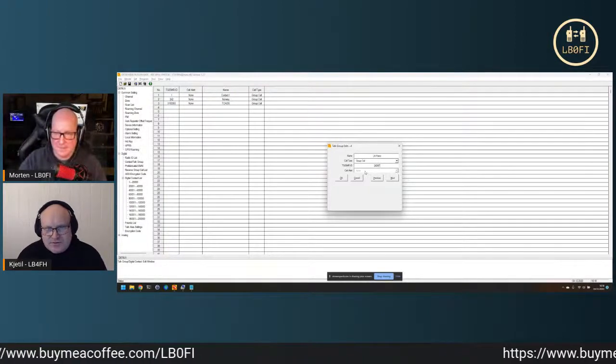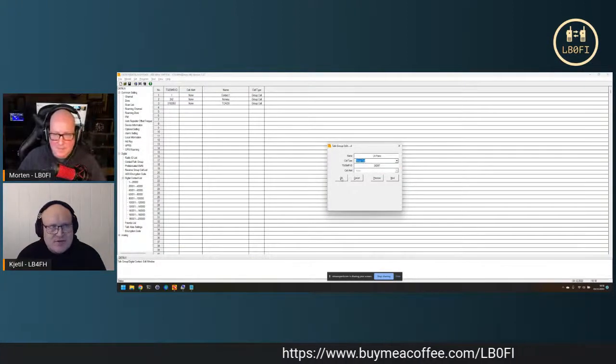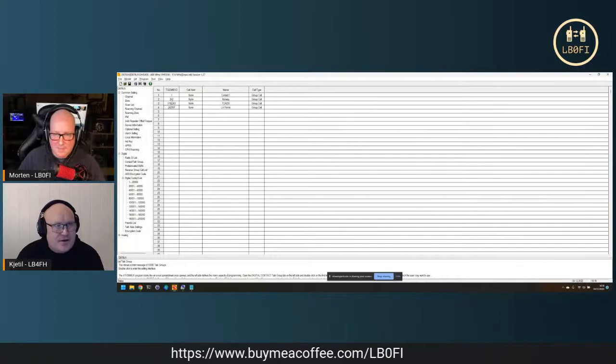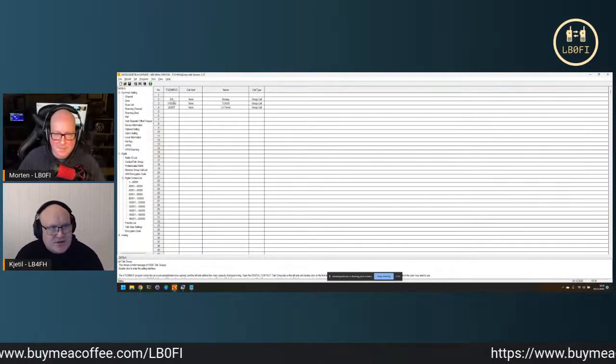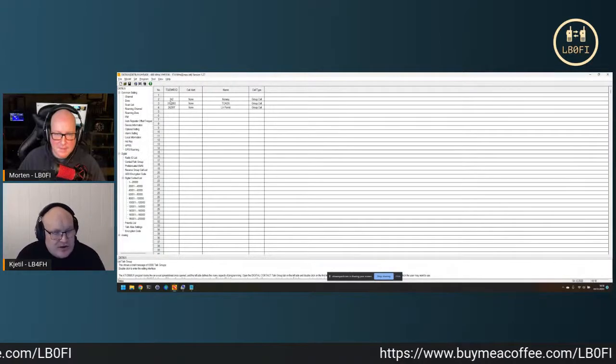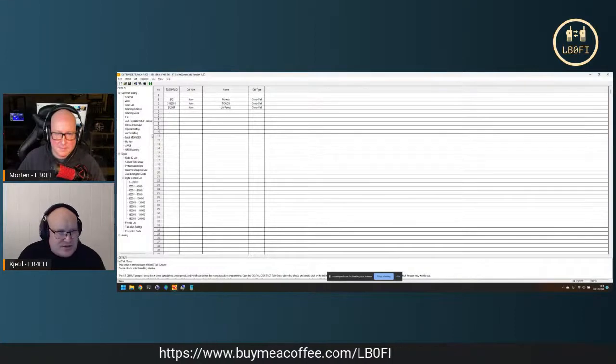In here you can also, at least if it's a private call, set up some call alerts and some other ones. Not going to do anything of that here. And I'll just remove the first one. So this is my contact list. You can actually add it from the radio as well. It's really cumbersome, but you can do it.